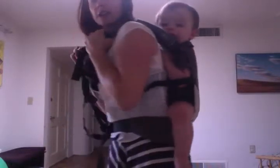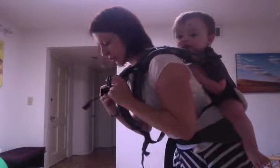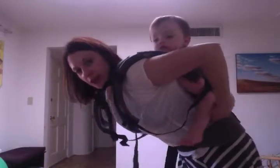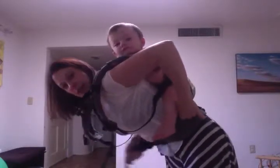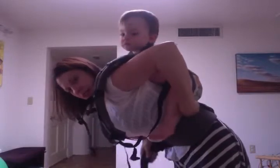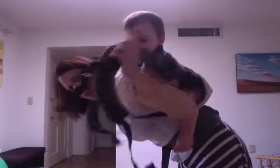I want to get him up higher. So this is where I do the little scooches that I showed in my last video. So I hold underneath his bottom, and I scoot him up on my back. And then I wiggle the waistband up and cinch it down. And I scoot him up on my back by lifting under his bottom, and I tighten the waist if necessary.